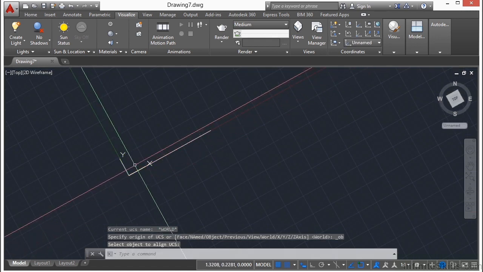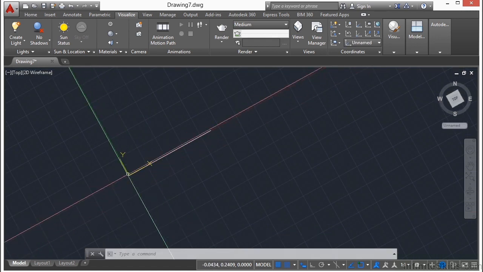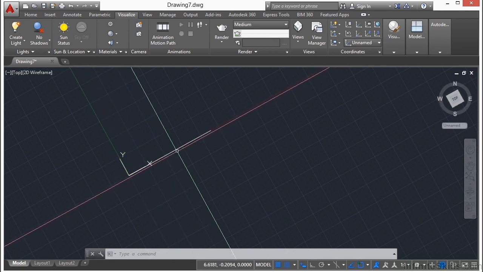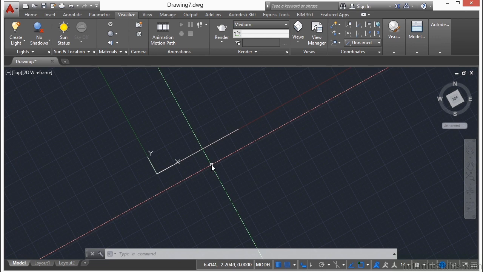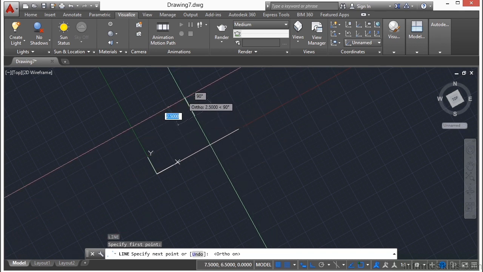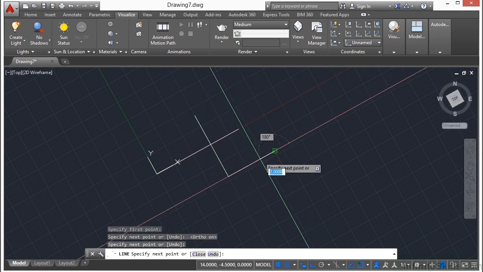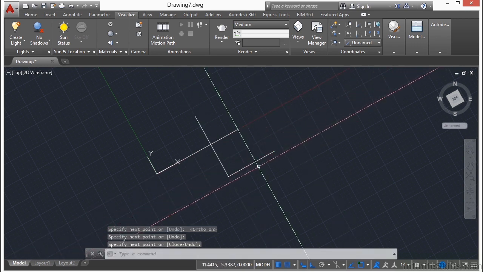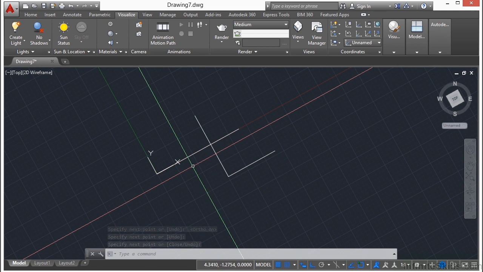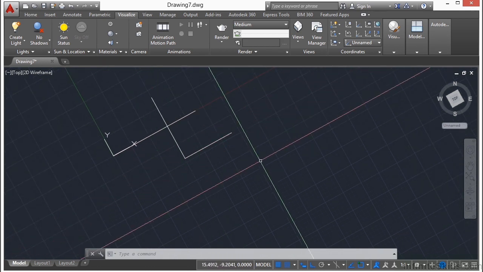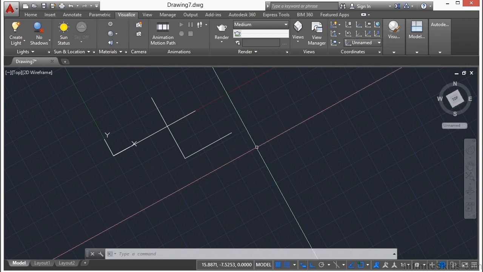That becomes my new user coordinate system. So it moves my UCS to a new origin, and it rotates it to match the angle of that object I selected. So now if I draw a line, and I turn on my ortho by pressing F8, it locks me into these orthogonal lines, which are normally perfectly horizontal or vertical, but in this case, it's matching the horizontal and vertical of my new user coordinate system. So this is a great tool, as you can see, quite easily to draw things at specific angles.